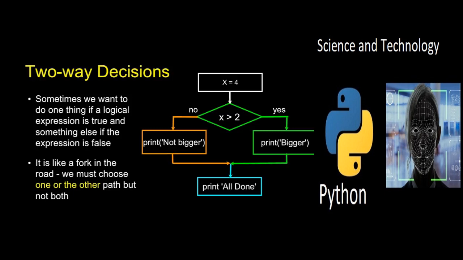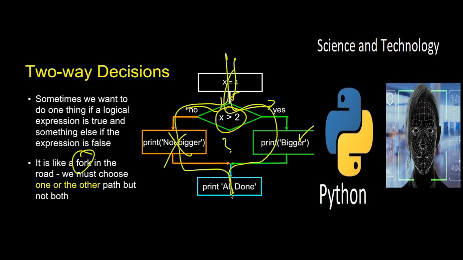So one form is a one branch if that we just saw, but then you can also have what's called a two branch if. The basic idea of a two branch if is that you're going to come in, you're going to ask a question, and you're going to go one direction if it's yes, and another direction if it's no. We call this an if then else. It's kind of like a fork in the road. The way to think about it is, depending on the output of this question, we're going to pick one or two of these. But if we pick one, the other one's never going to happen. So it's like an either or. We're either going to go one way or we're going to go the other way, but there is no path where we somehow go through both of them.